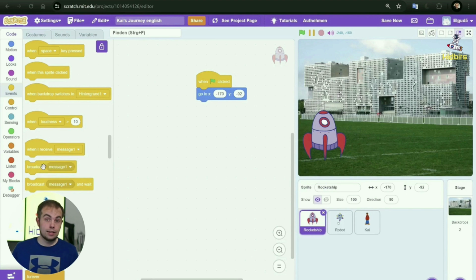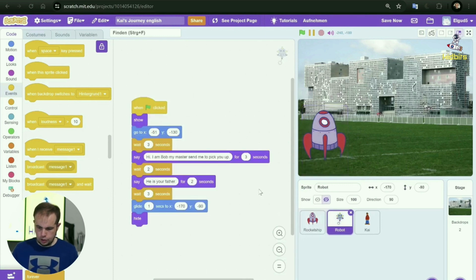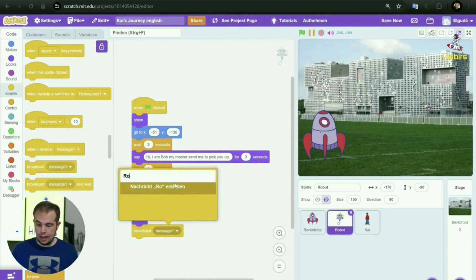We actually need to select the robot, and then we're going to broadcast a message. We're going to name this rocket because that's what we're going to send that message to. And then we go back to rocket and can select when I receive rocket.